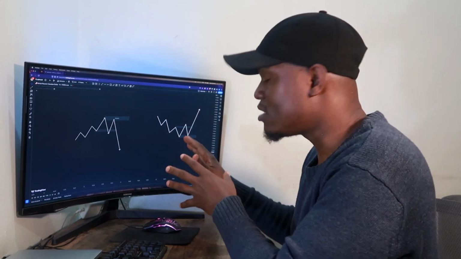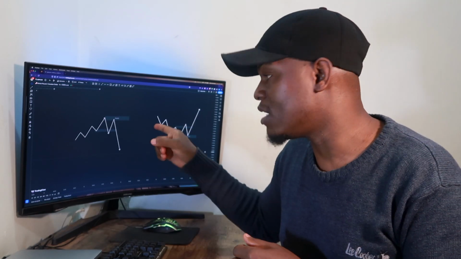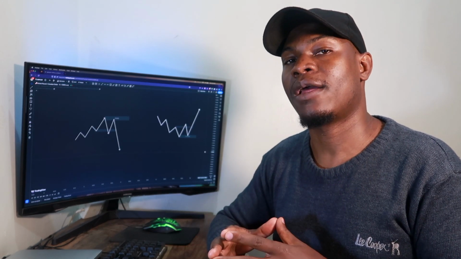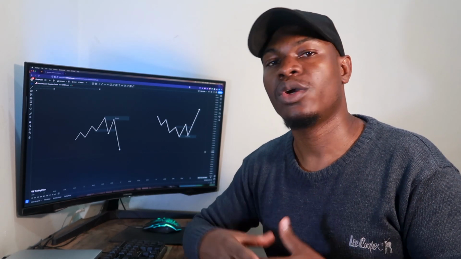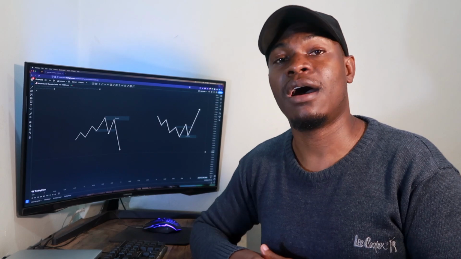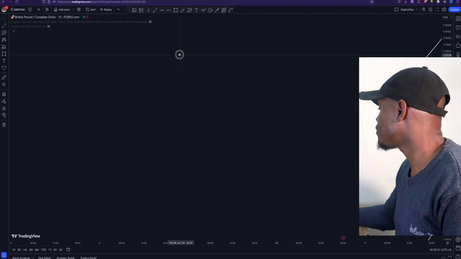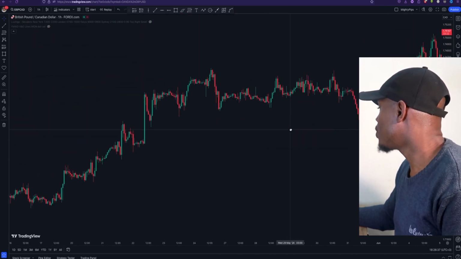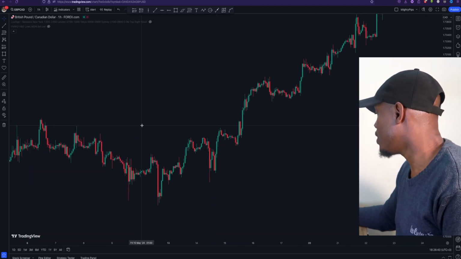So, guys, this is what I wanted to show you, and I want you guys to go and try to put this into practice, understand how the market moves in this pattern here. This pattern here is the key pattern that drives the market. Once you understand this pattern, there is nothing else that can stand between you and profitability. Hope you guys are seeing this. And let me just show you this on a real technical chart. I'll show you examples on a technical price chart so that you can see why price is moving the way it is moving. I'll just show you guys here, okay?